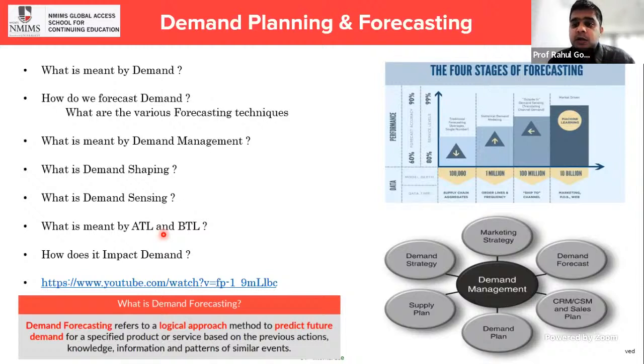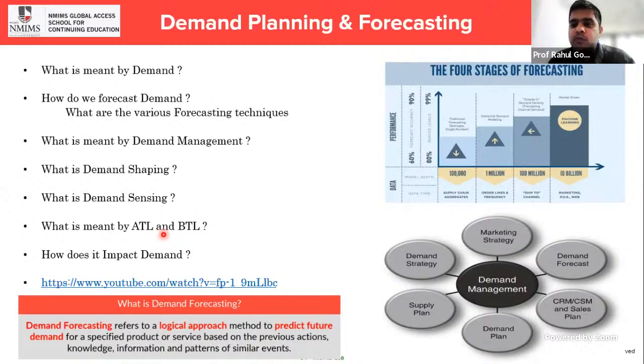Anything which is done for the distributors, retailers, or to oil your distribution channel. So there are trade schemes to tell distributors to buy more. If they buy more, they get a trip to, let's say, Switzerland. If they buy more, they get an iPad, right? Such schemes and incentives are run for distributors and retailers to keep them engaged and excited in the business. Those monies spent on these sorts of drivers are called below the line, and they impact demand, right?